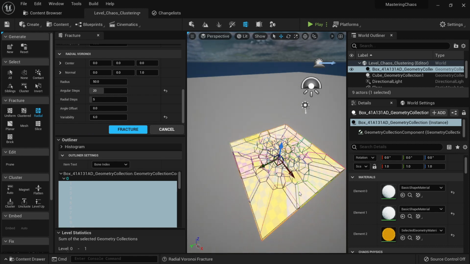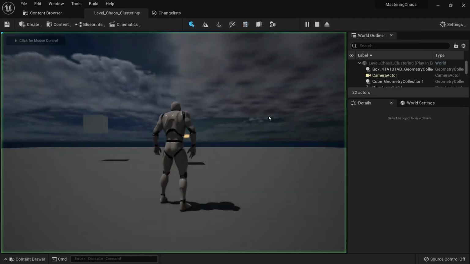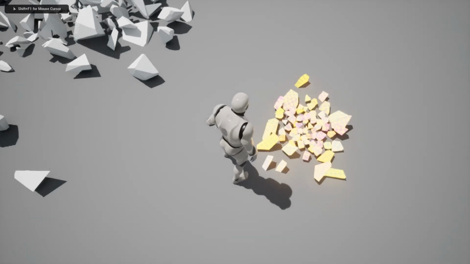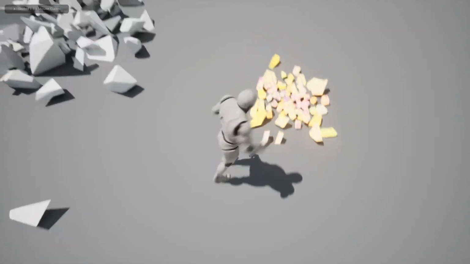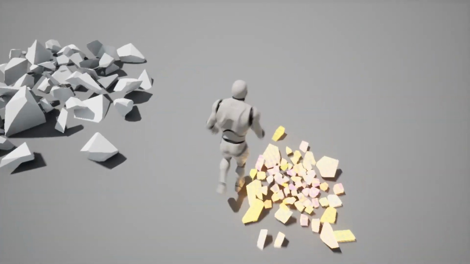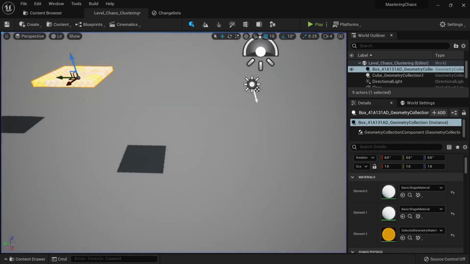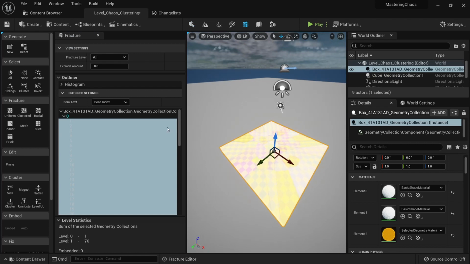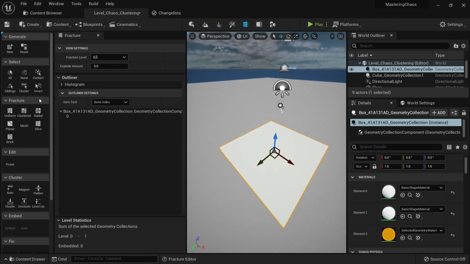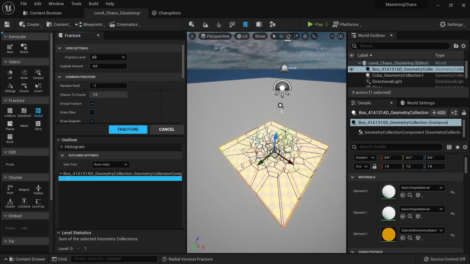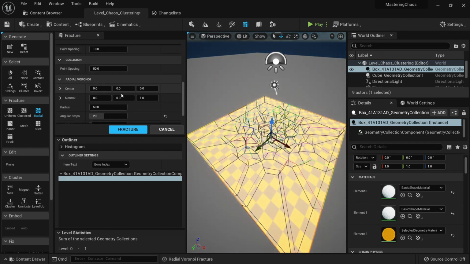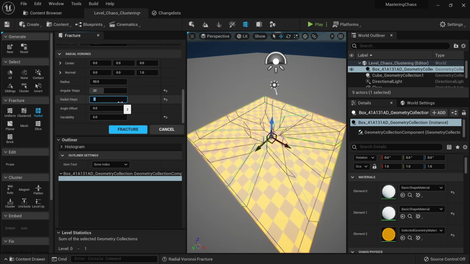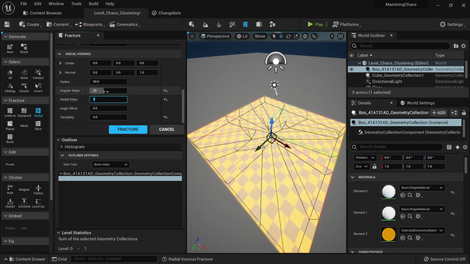Okay, and let's take a look at the plane button. I go here, like you can see I have smaller pieces like glass going on here, and the big ones are just chunks at the border. If I just wanted to have the big ones there, I can just go here, and then let's reset this, go to our radial, click on this one, and let's change the radial steps like 2, something like that.